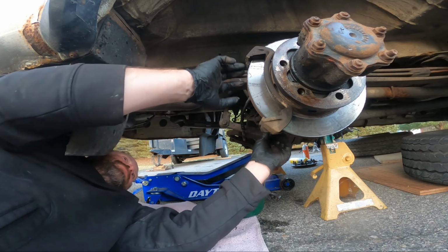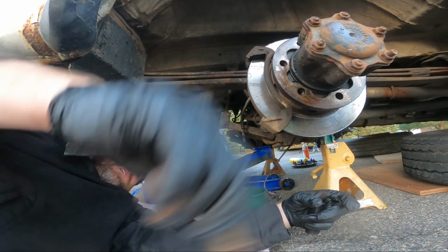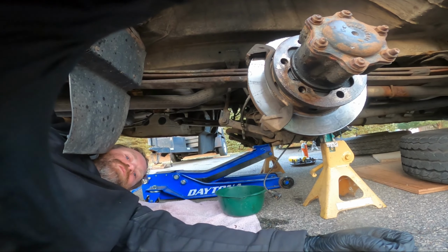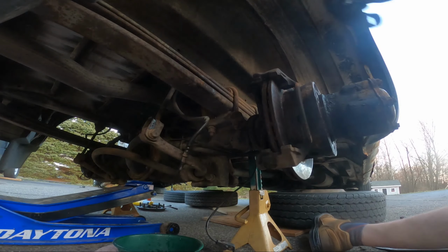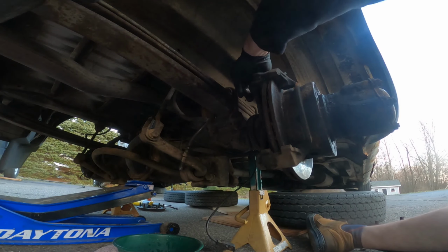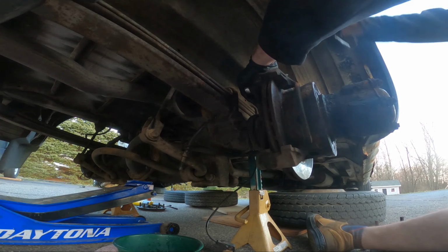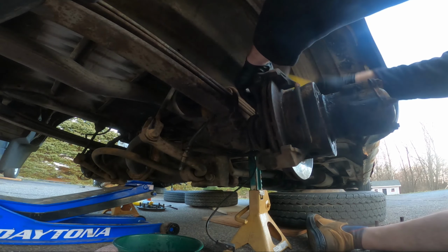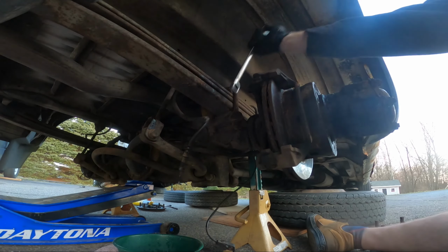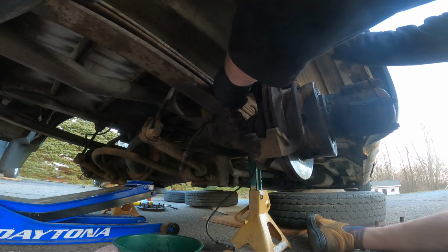This one, I can't even get the socket on because of the leaf springs, so hopefully that means they couldn't put it on too tight as well. Got a wrench. Okay. I don't know if this is even gonna come out. Theory proven. Whoever had this couldn't get their impact in here. They didn't do this one wrong.